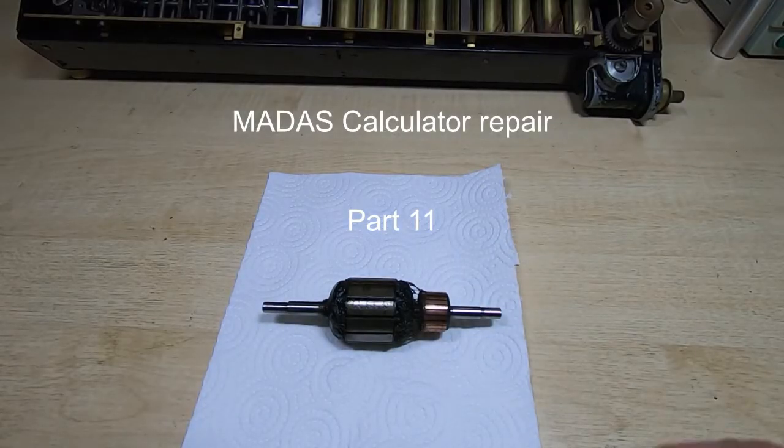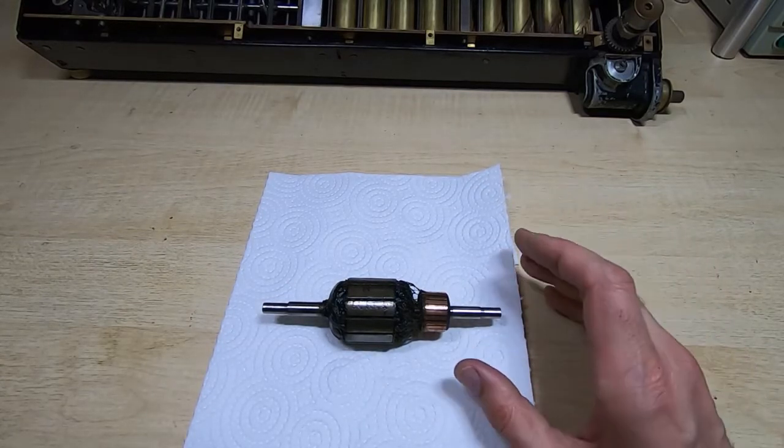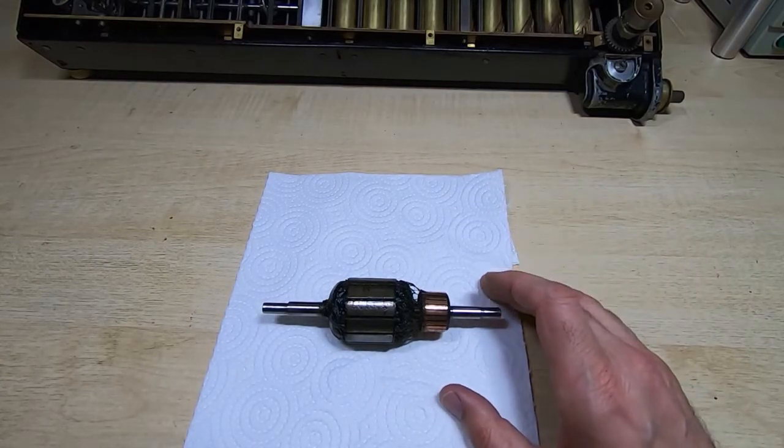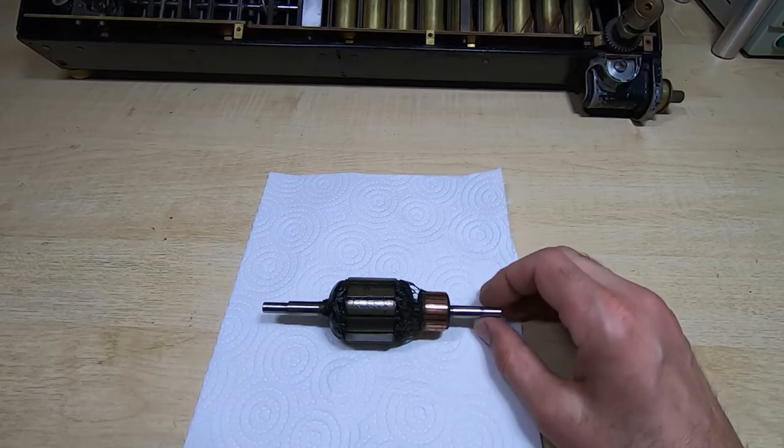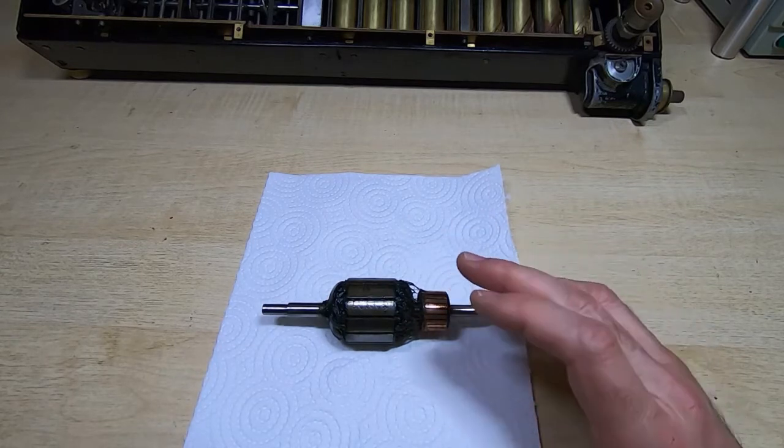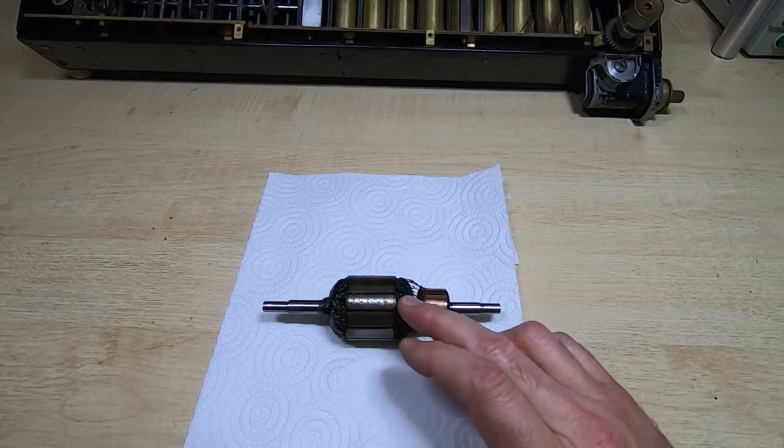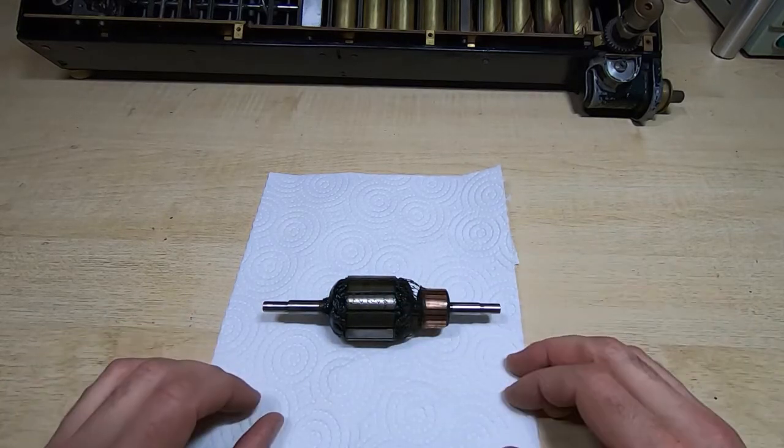I'm in the process of trying to repair and restore a Madass mechanical calculator. It was built in the very early 1900s, so it's well over 100 years old, and it's a motor-powered calculator. Unfortunately the drive motor developed too much leakage to allow it to be left as it was.